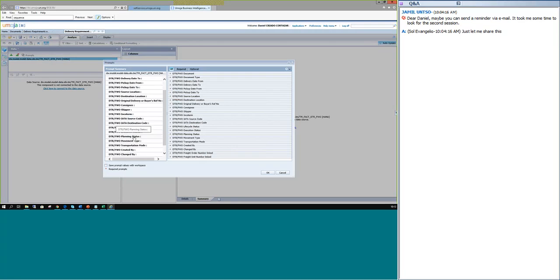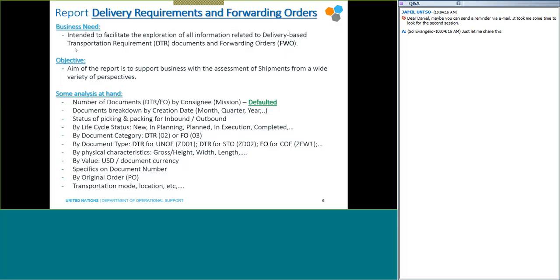As you can see, this is more devoted or pivots to the DTR rather than to the FO, as we saw yesterday in the end-to-end. So this report will give us a lot of information from the DTR perspective, and the measures will be mostly covering the FO information. So this is the prompt that we will see initially, and let me see the presentation.